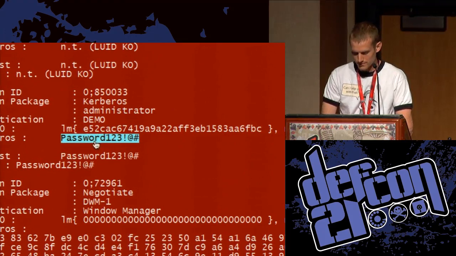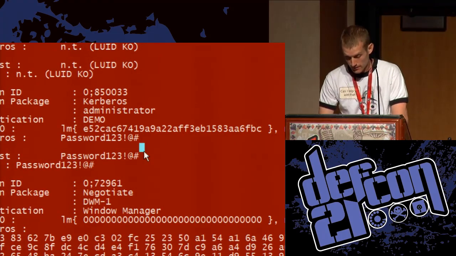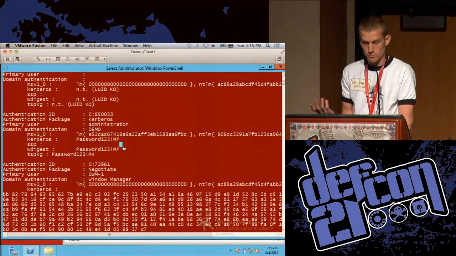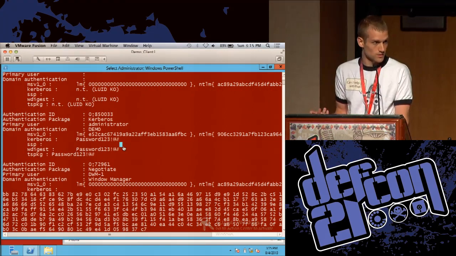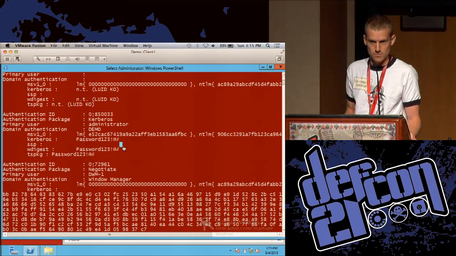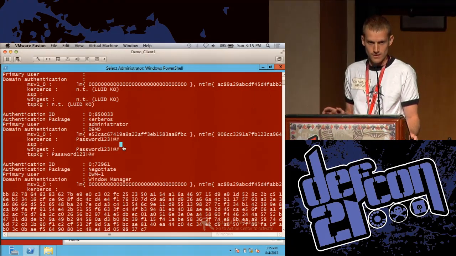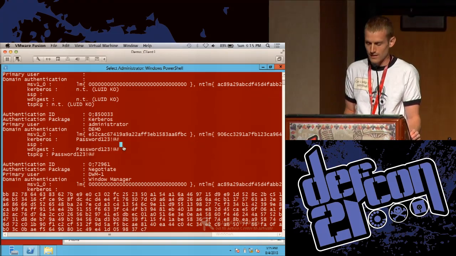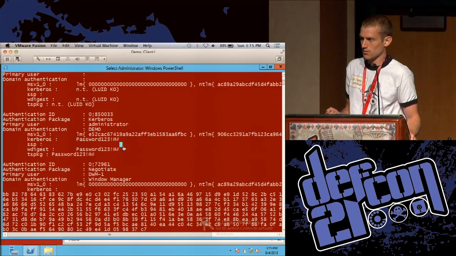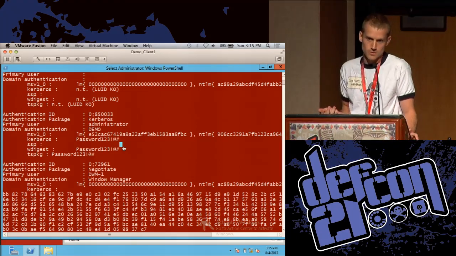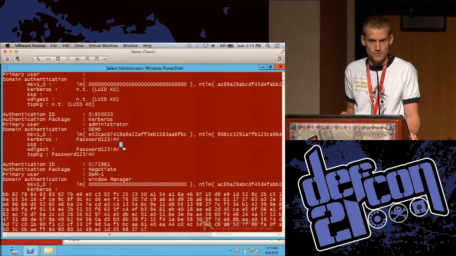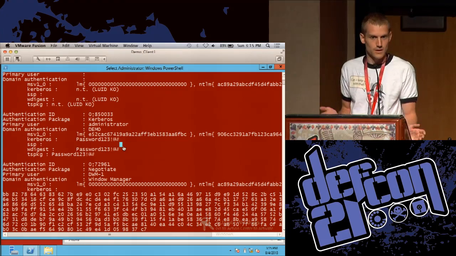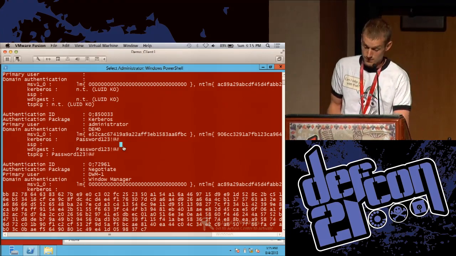That's not very good. But anyway, what this allows you to do is we just ran Mimikatz on a remote system without ever touching disk on that remote system, without ever triggering any application whitelisting products, without triggering antivirus. As far as the domain controller is concerned, all that happened was someone made a remote PowerShell connection to the server and ran a script that we now have no record of. That's pretty awesome, I think.